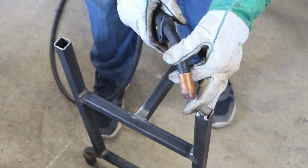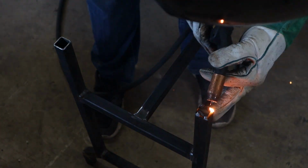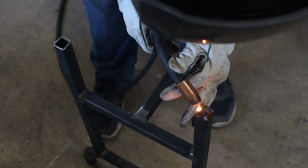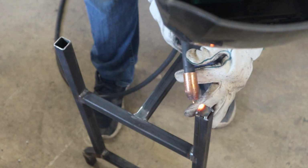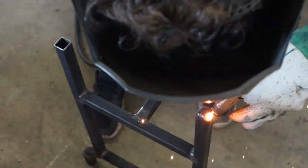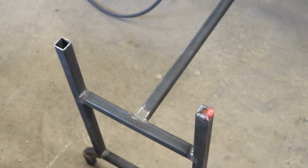And then weld it. It's thin, so I just tack it. It's only a cap. And then grind around. That's it. We'll do that for the rest of them.